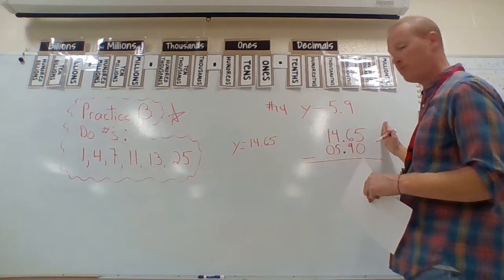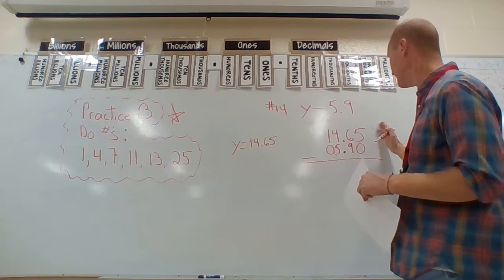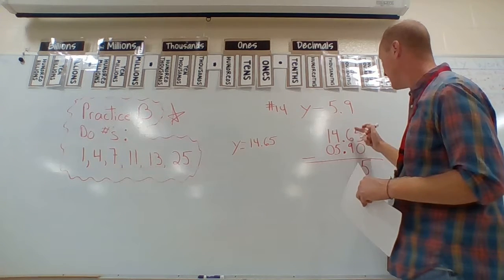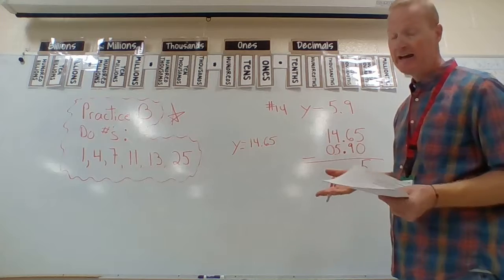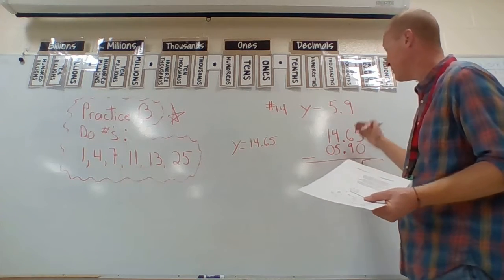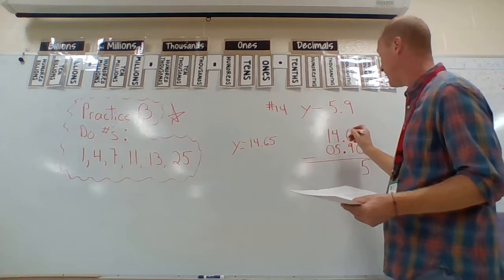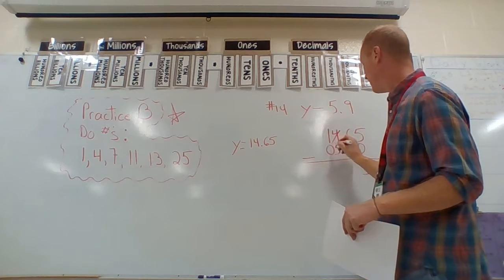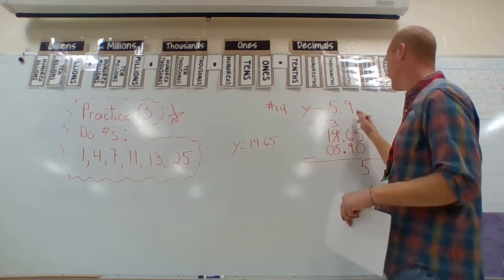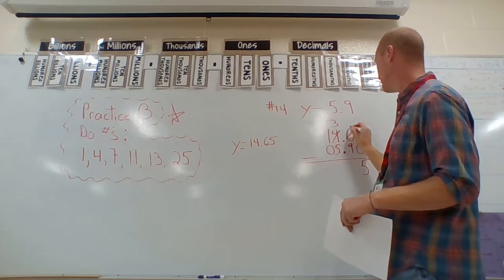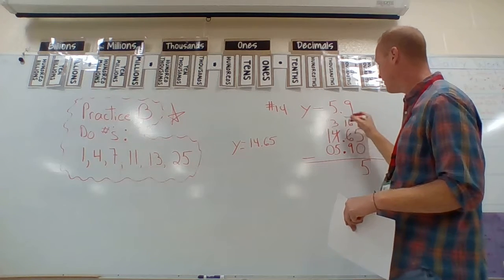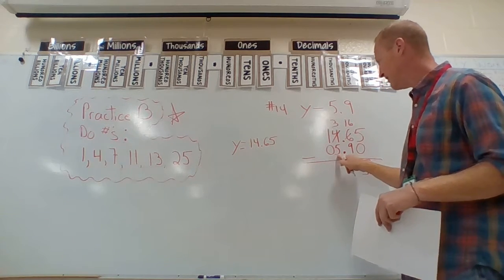So we start all the way to the right in the hundredth place. 5 minus 0, that we can do. It's 5. 6 minus 9, you can't take 9 away from 6. It's too big. This is a small number, so we need to borrow from the next place value over. All right, so I'm going to borrow a 10 from this 4, make it a 3. We add 10 to the 6, so it becomes a 16. So we're good here, 16 minus 9. But 3 minus 5, again, the 5 is too big.